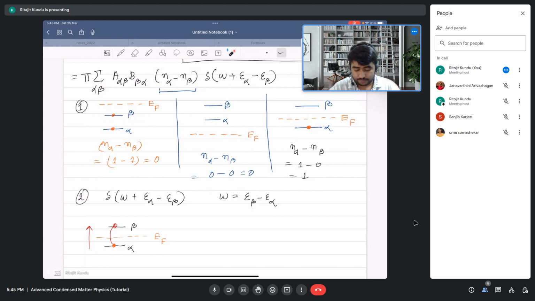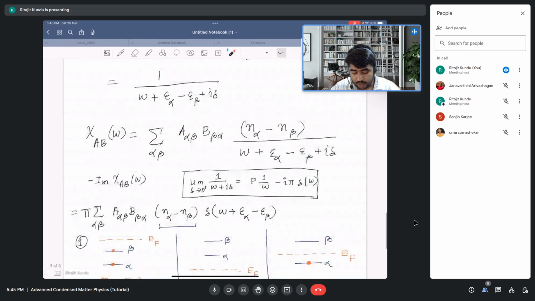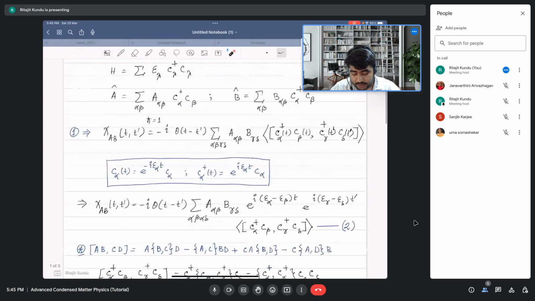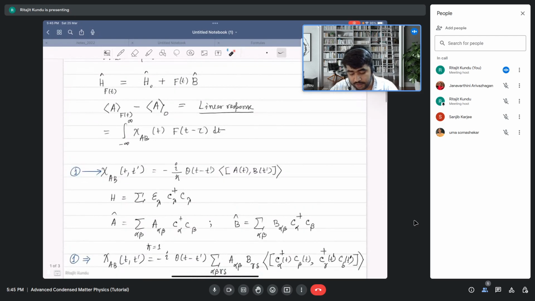If you don't have any questions, so for now what we have done is we have just started from some operators. Now let's calculate this for a many-particle or many-body system, so that we have some real space coordinates. The system has some geometry, and you can go to momentum space also. Here this is a toy model just to show you some basic properties of the susceptibility, this linear response function. But realistic systems also have r dependencies, so you have to also think about the momentums.